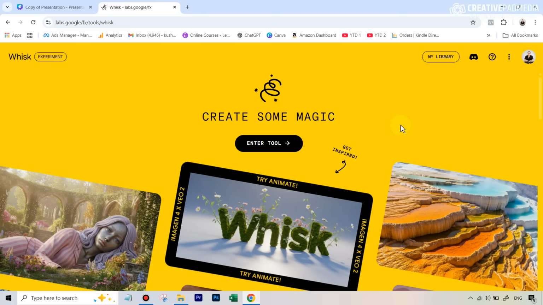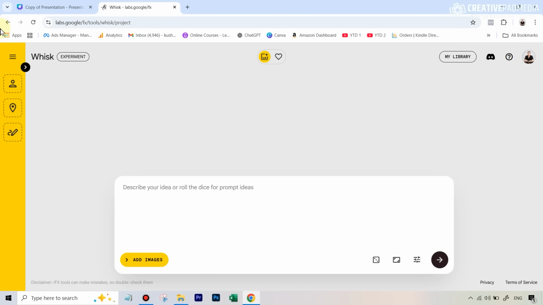Now, let's try to understand what exactly is Google Whisk. Once I click on Enter Tool here, I'm already signed into my Gmail account. You can see we get a nice looking interface where you can add some images, start writing prompts, and this pretty much looks like any standard AI image generation tool out there. But where it differs is that Google doesn't really want you to write lengthy text-based prompts. Instead, this tool has been developed more like an image-to-image model where your output depends upon the images that you upload and get inspired by so that you can derive something similar. You'll understand that when we start to see some examples.